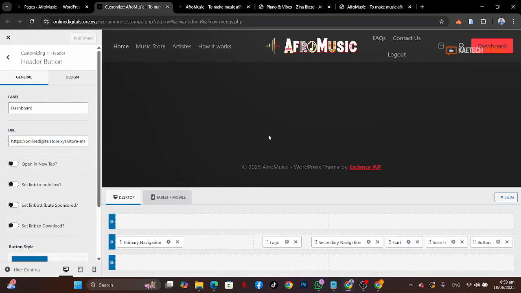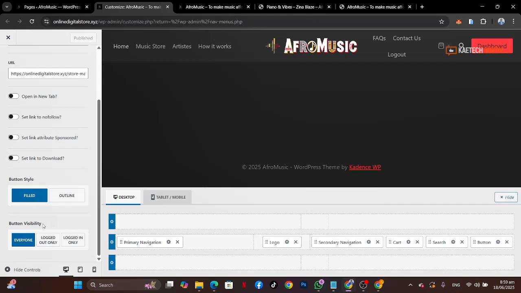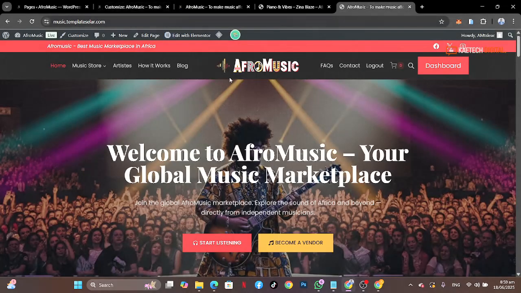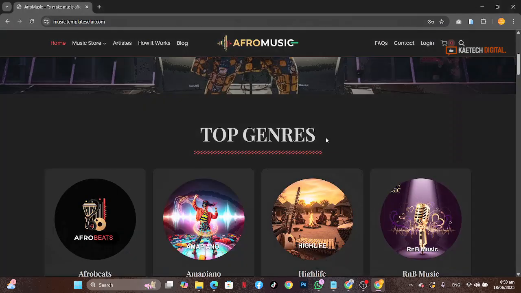So we publish it. Okay, now what we want to do is we want to make it visible to only logged in users. So if you are logged in, you can see it, but if you are logged out, you cannot see it. Okay, so over here, if you are logged in, you can see it, but if you come over here and you are logged out, you see that you cannot see any button over here.